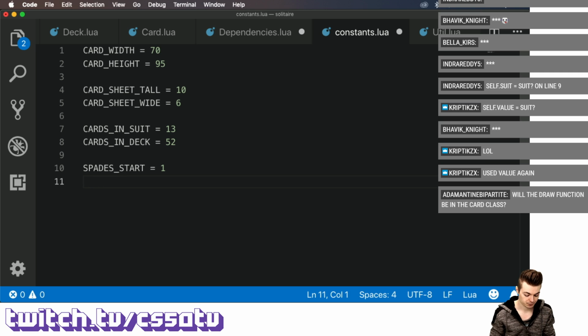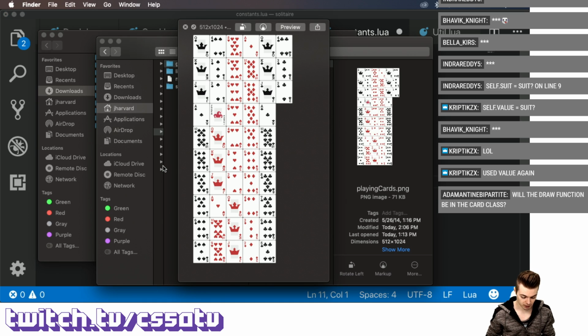That's fine. We don't need to specify the end because we know that after every start plus 12, we get the end index. So that's fine. The next one, queen, we know actually doesn't start at 13. It starts, or at 14, rather, it starts at 15.